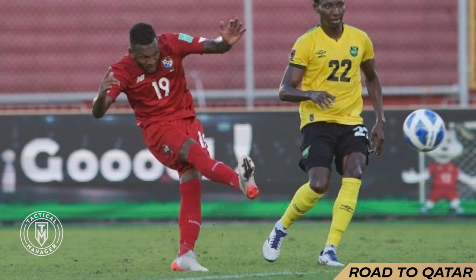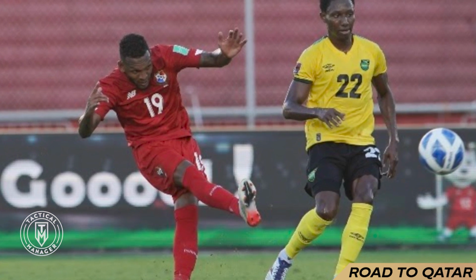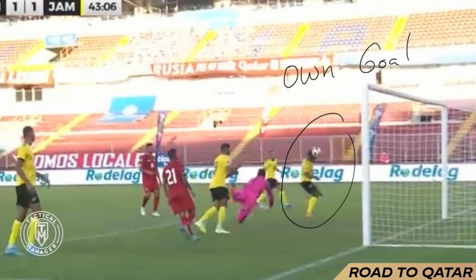Panama was the better team in the first half, no doubt. In the 40th minute, they also had a header that hit the post, but it wasn't until the 43rd minute that they would get rewarded with a bizarre own goal by Javane Brown.